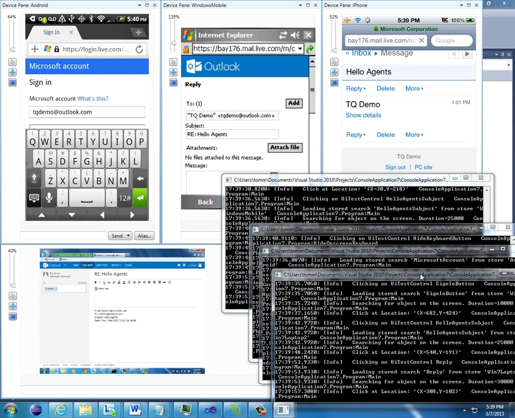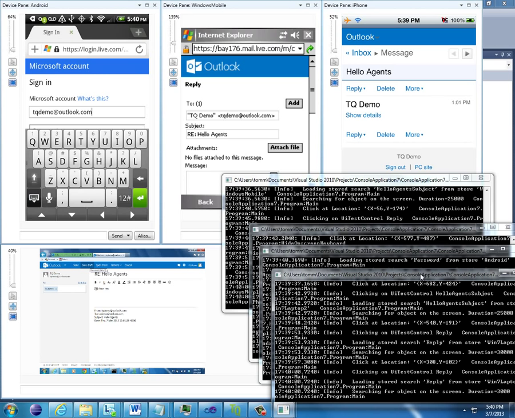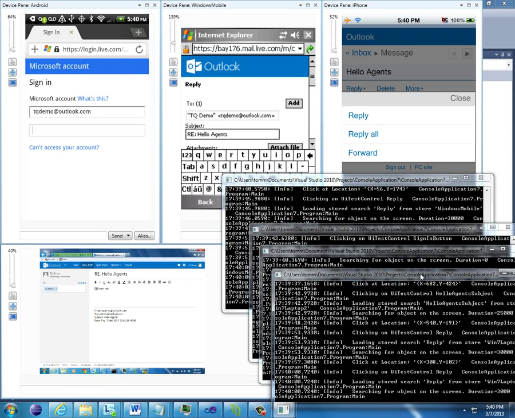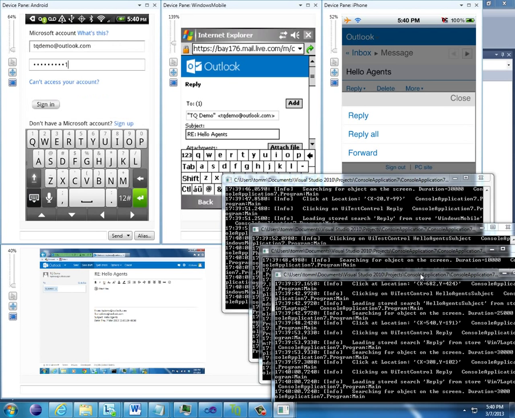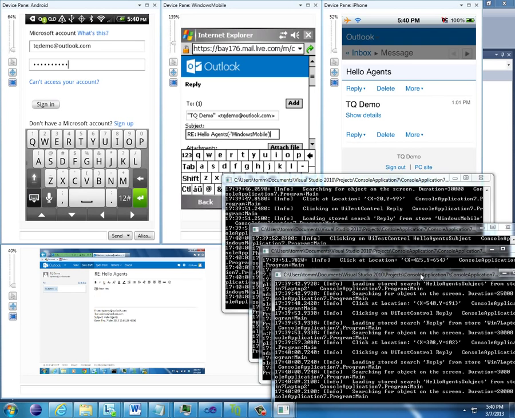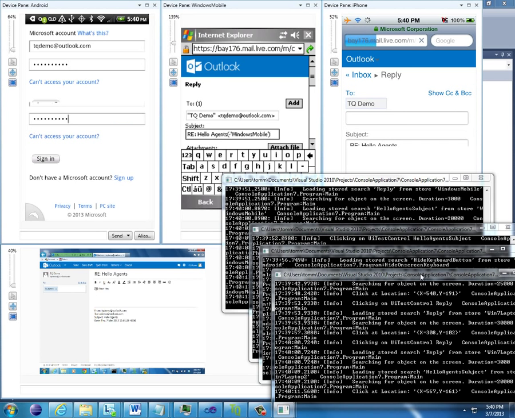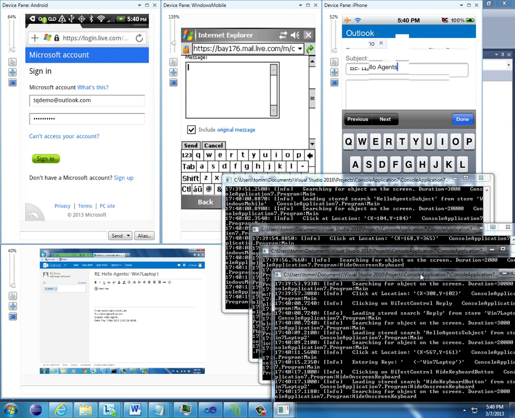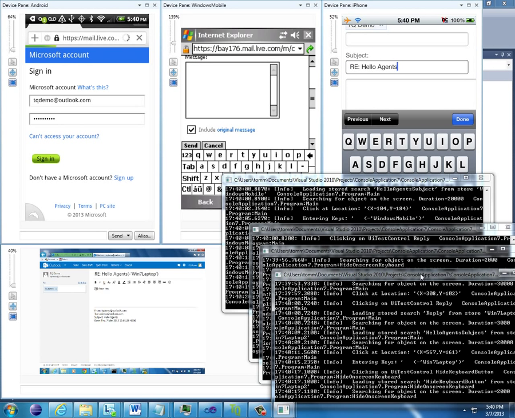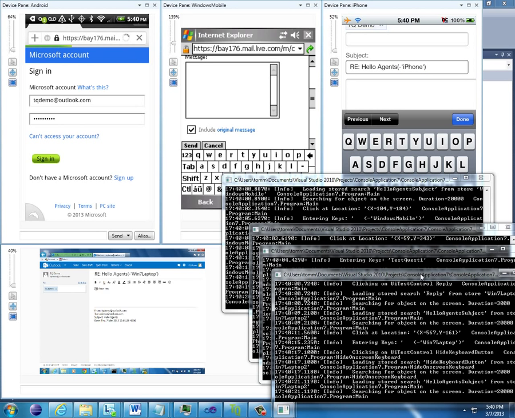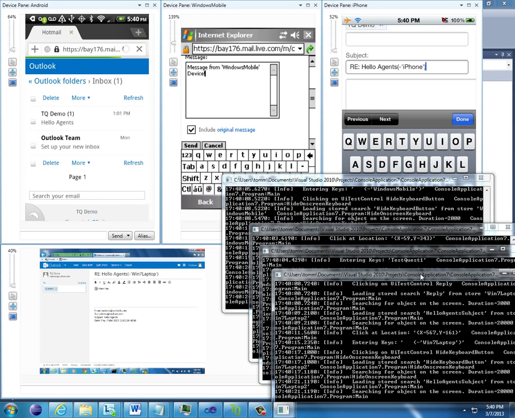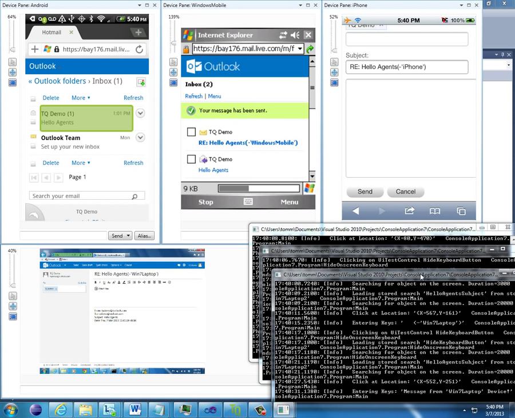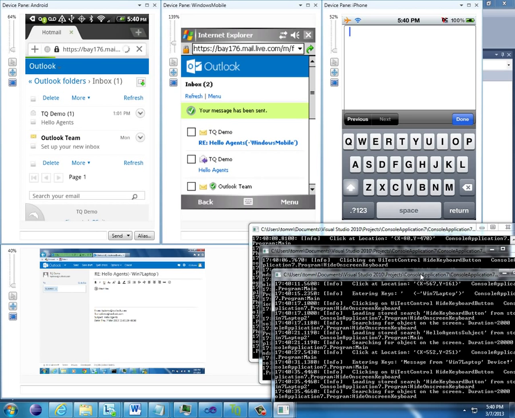Looks like they're making pretty good progress. On my Windows mobile device there, looks like he's got the reply opened up. Now he's going to edit that subject line to say it's coming from the Windows mobile device. Then the Android device, he's a little bit farther behind. He's still at the login page for Hotmail, but that's okay. The important thing is the test is going to finish. Over on the iPhone, he's got his reply ready. He's going to start editing that subject line now. He's basically going to say, from iPhone. There it goes. If you look down at my Windows 7 box, it looks like he's already typed Windows 7 in the subject line as well. He'll be editing the body pretty quick here.